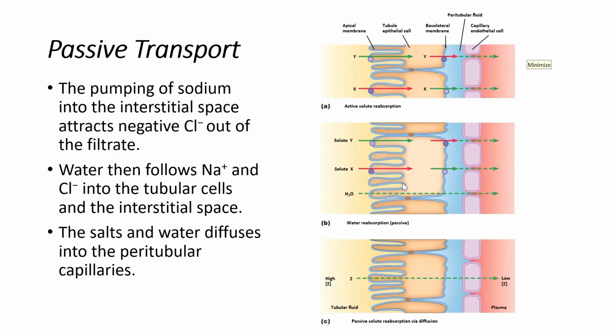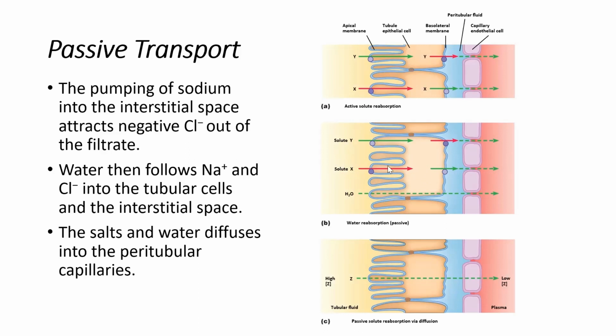So this is another mechanism of active transport, but this one is where we take the energy that's needed from another ion that is moving passively. So things like chloride can move actively by liberating the energy of sodium moving. Another molecule that could be represented here with solute X is glucose. Glucose also moves into the cell by the energy that sodium liberates. And so different ions and molecules can be actively transported across the apical surface using that energy that sodium is liberating, passively moving into the cell.